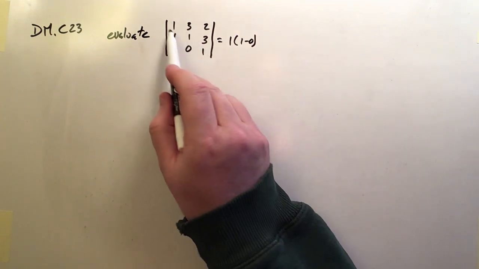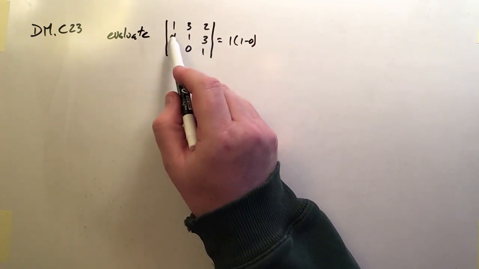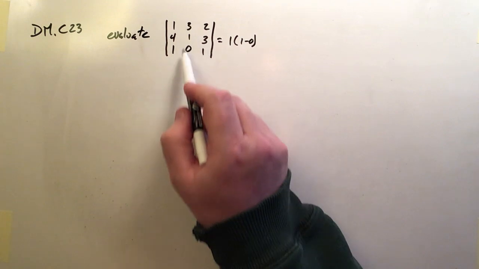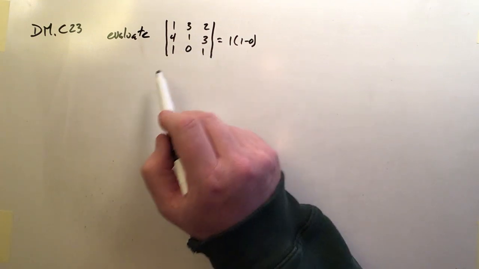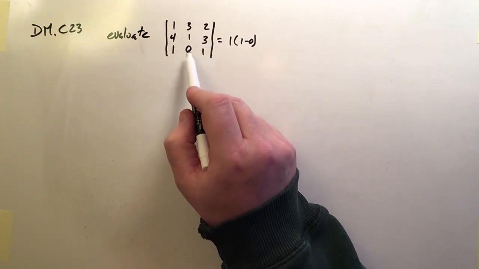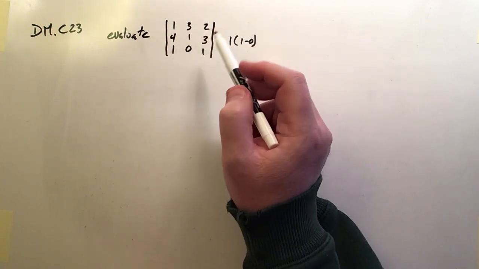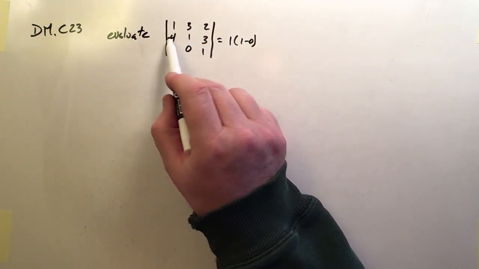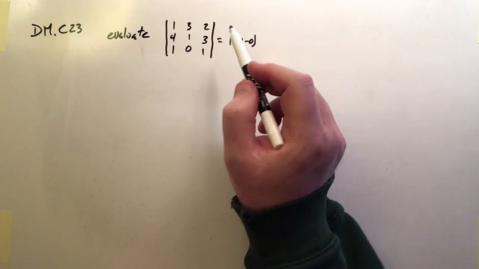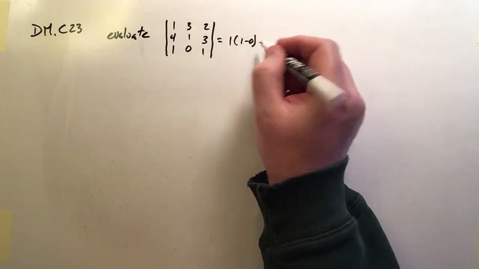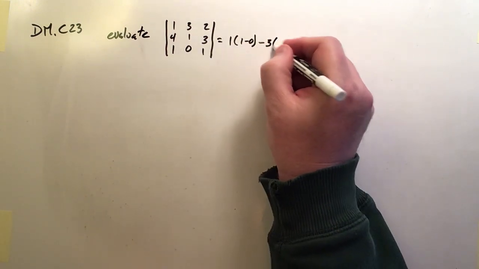Next, I move across to 3. Every other term, in other words, these 4 right here, all get a negative sign on them. Anytime the matrix is larger than 2 by 2, for 3 by 3s and above, every other term becomes negative. So if these were negative, they'd become positive. If they're positive, they become negative. So as a coefficient, the 3 is negative 3 times.